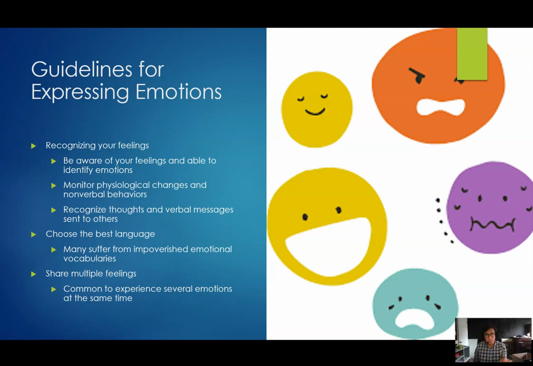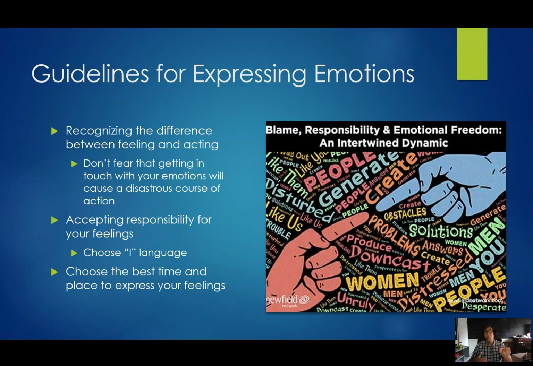Also, we should share multiple feelings. It's common to experience several emotions at the same time. You can be angry and sad. You can be hurt but still content. So there are a lot of emotions, and by sharing multiple emotions, it's creating a nuanced approach and sharing this nuanced feeling so that the other person doesn't feel like you are just mad. No, I'm many things.